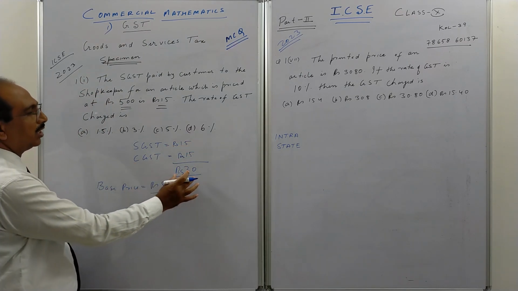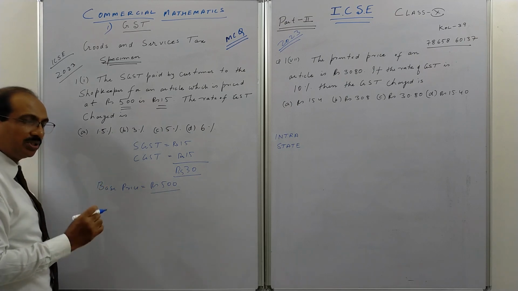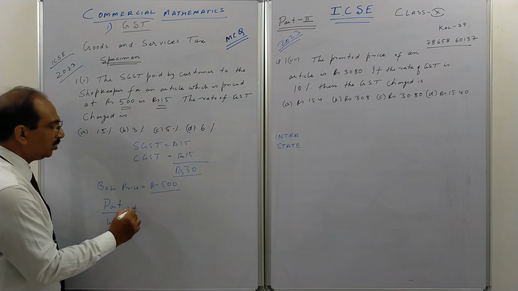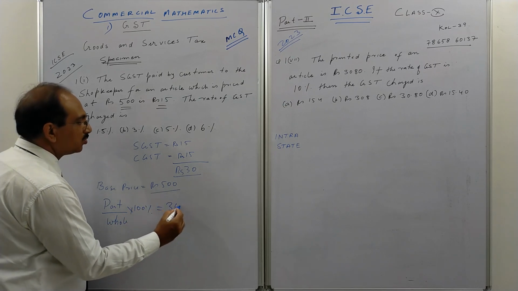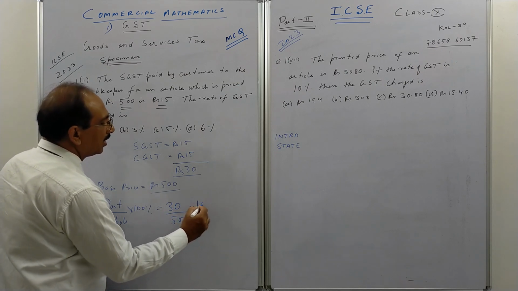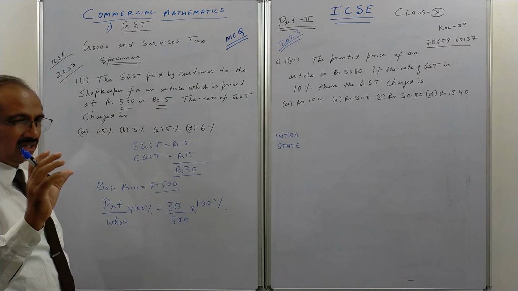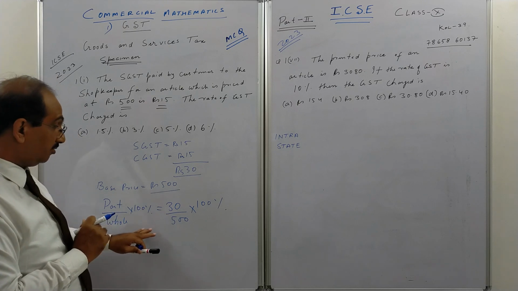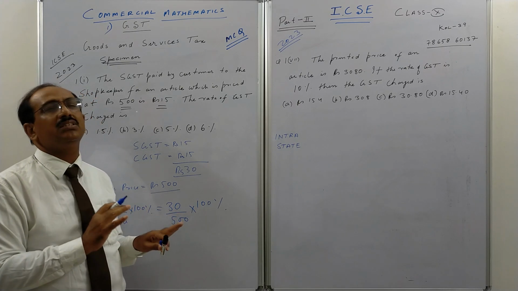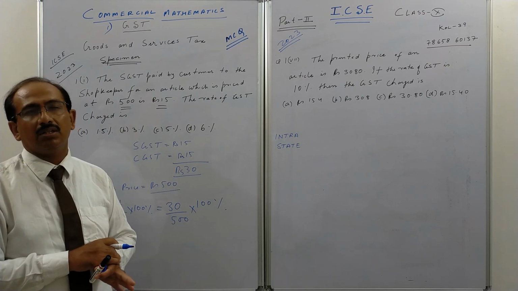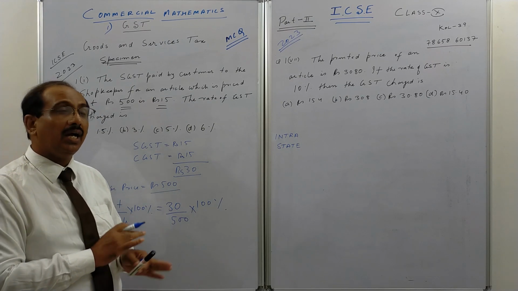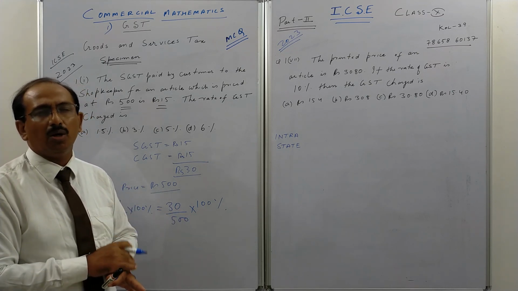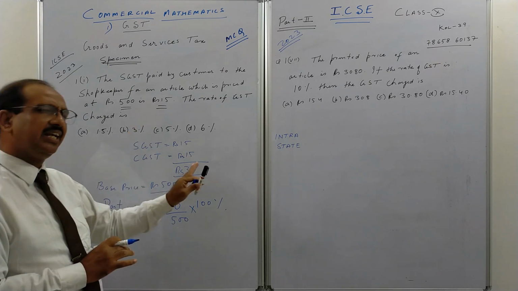So here one thing you have to do: 30 is what percent. When you want to find percent, it is part by whole into 100%. So 30 is what part of 500. If you calculate. When you bring percent, you can see my videos on percentage, one on mental math and another for class 6 and 7, where we learn it. As I told you before, percentage is the heart of all this commercial mathematics, especially GST, and a little bit complicated application of percentage is there in banking and shares and dividend, but here it is a direct application.